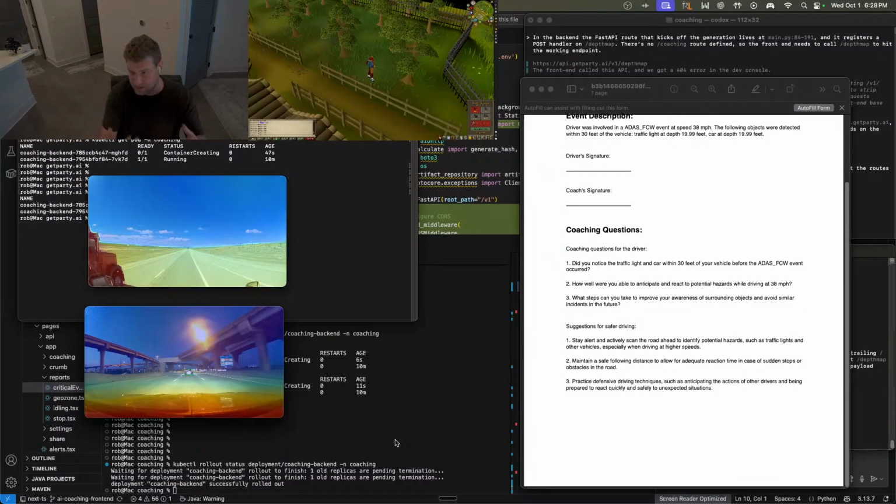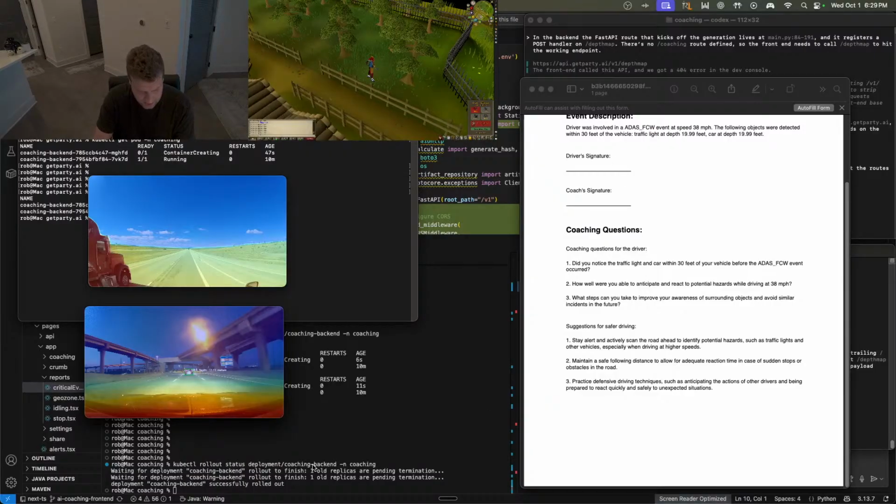And what we do is we ingest this MP4. We're using a model called YOLO to do object detection. And then we're also using a model called MiDaS to do depth estimation. So we try to classify the objects in the video, detect the distance of those objects, and then we build a transcript. And we pass that to the LLM and ask it to create some coaching questions for the driver.